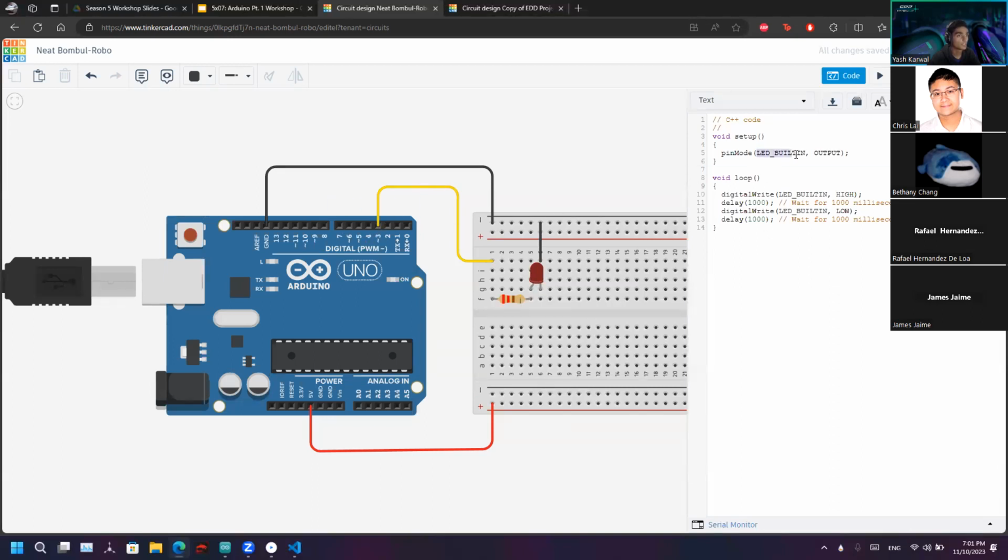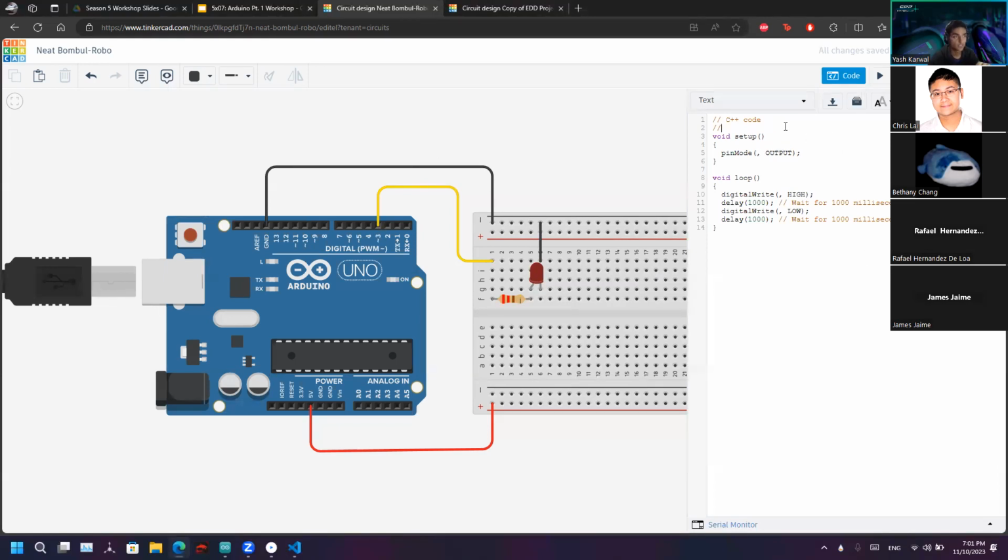So they use LED built-in, which is the built-in LED right here, pin 13. So we're gonna put that into pin 3 instead. I'm gonna delete all these LED built-ins because they're not gonna be the ones we're gonna be using. If you guys want to challenge yourself, you can just delete all the code and write it all yourself. But we'll do some modifications later on.